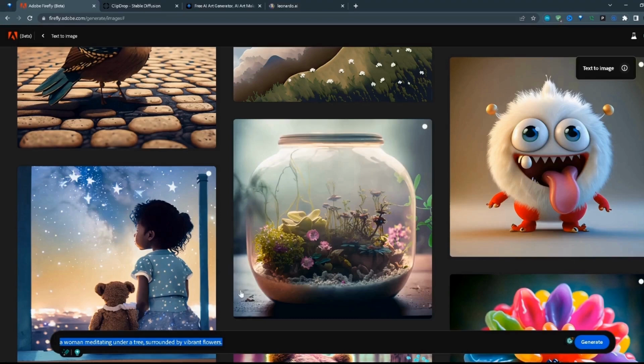We've got Adobe Firefly, Stable Diffusion XL, Leonardo AI, Dreamlike, and of course, Midjourney. Now I'm not going to overproduce this video, it's just going to be you and me hanging out as I run through these tools. So let's go on ahead and dive in.